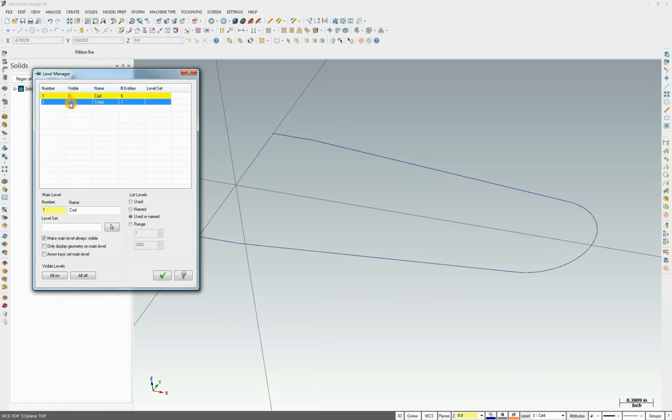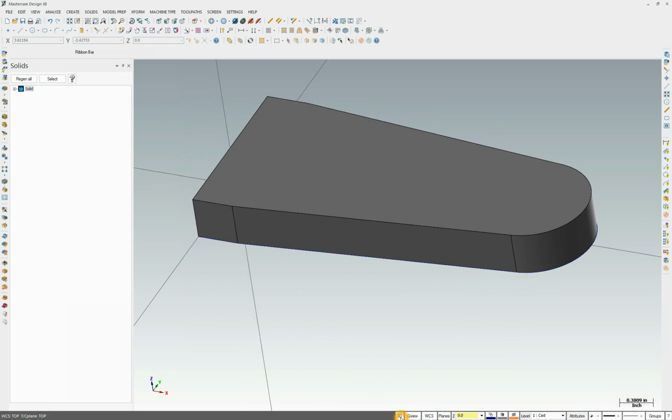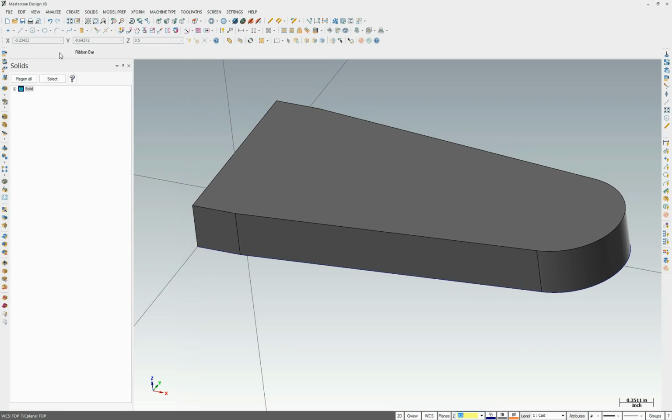So let's go ahead and turn the visibility on. I want to draw on top of this, so we're going to change from 3D to 2D. I'm going to click on level Z, this Z letter right here, left click on it, and snap to the top, and you'll see that the value changes to 0.5. So now anything I draw is 0.5 inches from 0.